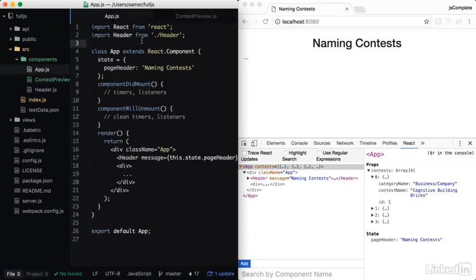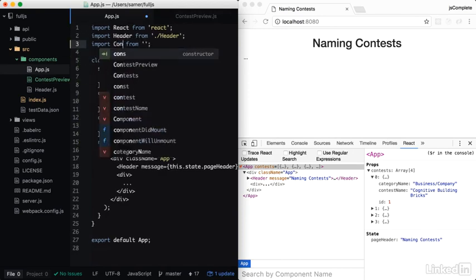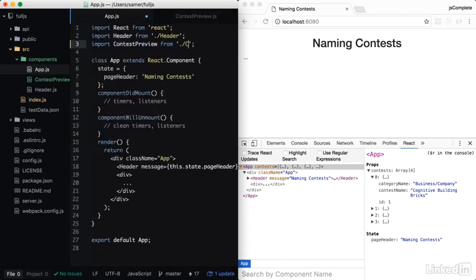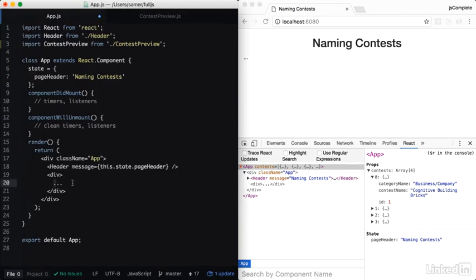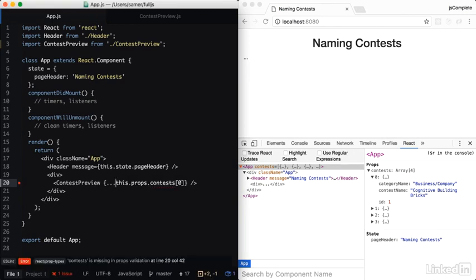In the app component, we're going to need to import this component. So import ContestPreview from ./ContestPreview. Then inside the render method, we want to use the ContestPreview component and pass it a contest object. Now we have an array of contests. So for testing, I'm going to pass the first element of that array. So this array is this.props.contests. This gives me the array of all contests. And I'm going to pass the first element of that contest. And we'll spread this object into the ContestPreview so that it gets all the properties for a contest on the first level. Let's test.